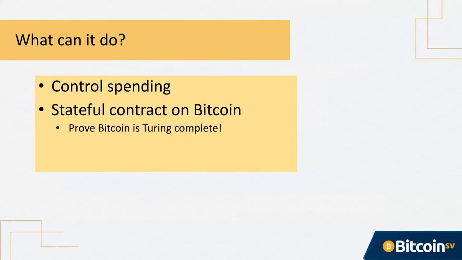So what can you do with this? After we talk about it, it seems like a very basic primitive, but even though it looks simple, it can enable us to do a lot of things deemed impossible before. For example, you can control spending — when Alice sends Bob some Bitcoin, normally Bob can do whatever he wants with it. But with the OP_PUSH_TX technique, you can actually control how the receiver is going to spend his funds. And we also have a big category of contracts that maintain state within Bitcoin smart contracts. As it turns out, this proves Bitcoin is actually Turing complete.